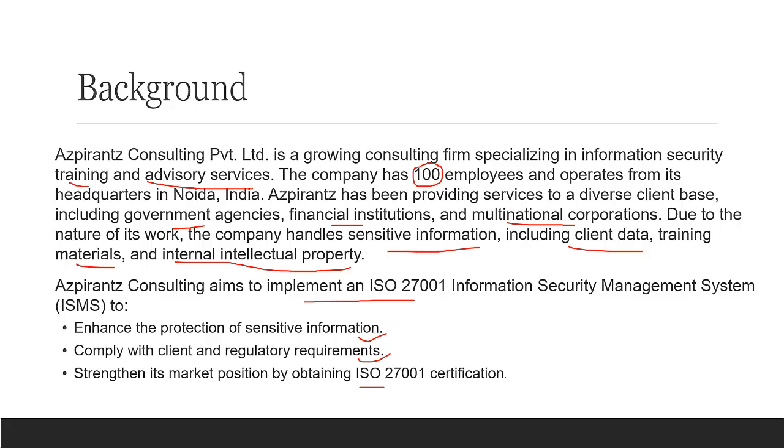Now, when we're talking about 27001, the most important thing is to scope the implementation. You need to know the scoping. Where do I want to implement 27001? Are we implementing it in one particular branch, or in multiple branches of the same company, or in a particular business? Because this is how the cost varies. Scoping is a very important part of 27001, and this is where people make mistakes. So don't worry, in the next slide we're going to discuss how to finalize the scope.